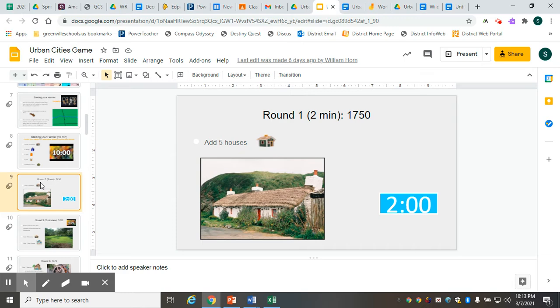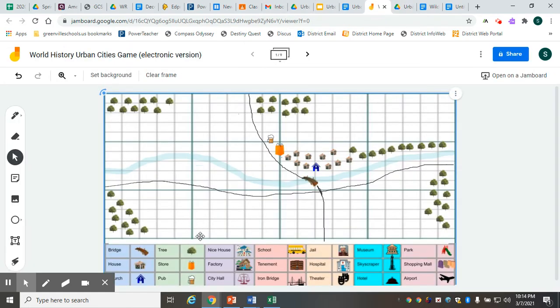So let's add 5 more houses. Okay, so let's find our houses. Well, we don't even need to go there because we can just use this. We can just click on and duplicate, and let's put some houses down around here. How's that sound? We got to add 5 more. So you don't even have to go back to the legend there. We're going to put these houses, again, going up the road.